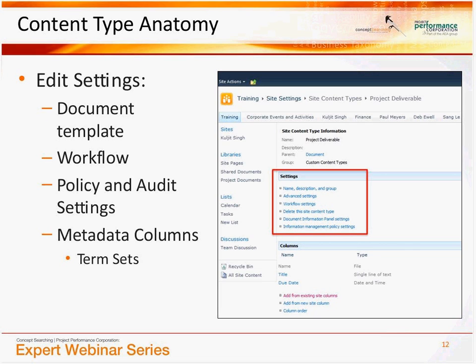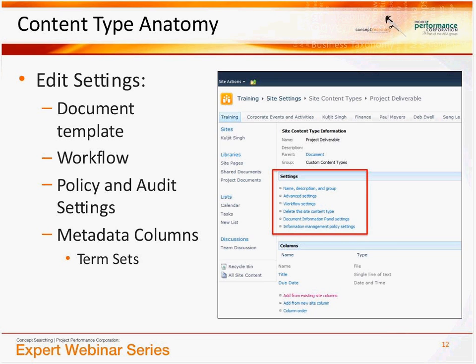And the document template is actually really cool, and also very, very simple. So when you go to a document library and you select the new document drop-down and you select your content type, there is a specific template that users should be using. It has your logo on it, has certain formatting to it. You can simply take the saved file and upload it into the settings of your content type, and that will become the template for that particular content type.